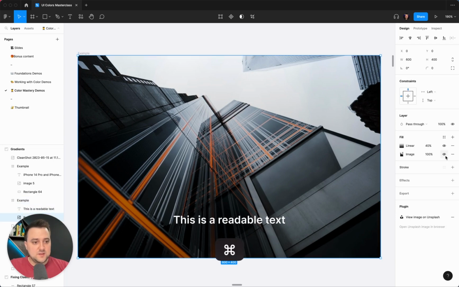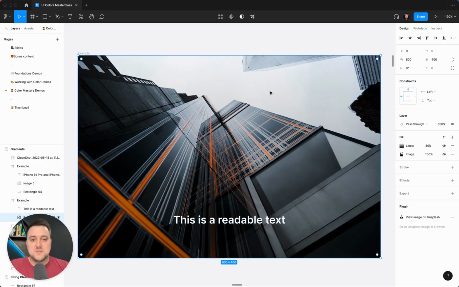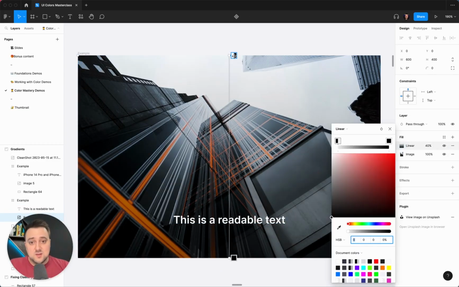And if we remove it from this layer, you can really see that in areas like these where there is a light gray background, the text might not be readable enough. Again, because most of the background is black and dark, you can still read most of it. So even if you can just read this is a readable T, you can still maybe guess what the word is going to be. But overall, by adding a subtle gradient like this one, and you can even play around with a point, like maybe it can be somewhere around here in the middle, so that you're not covering so much of your original image.